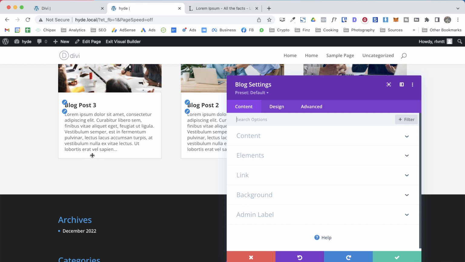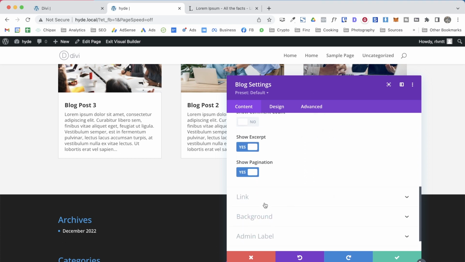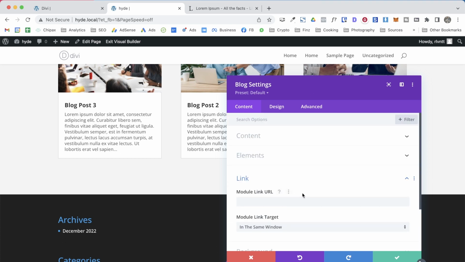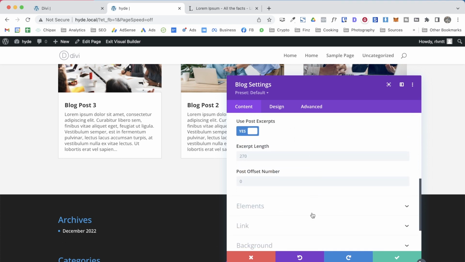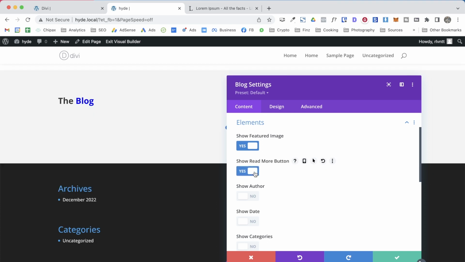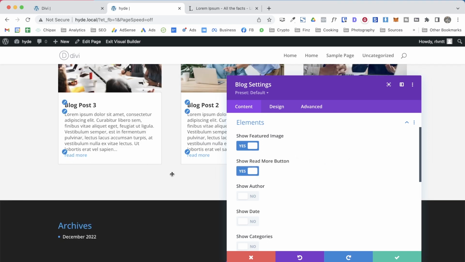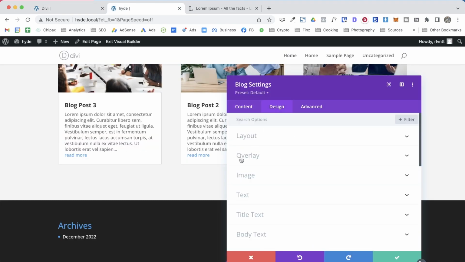And what we are missing is the read more button. So let's go back to elements, and it should be here. Yeah, here. So now we have our read more, which is in that green color.